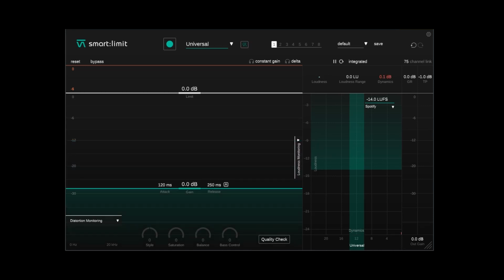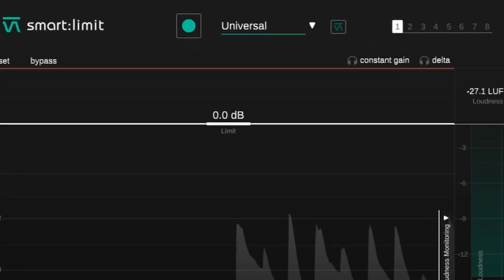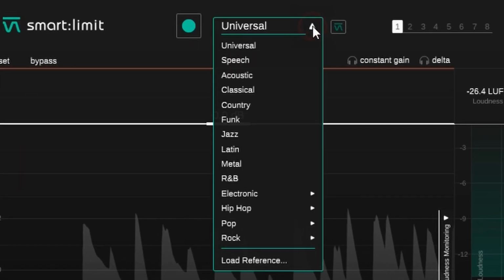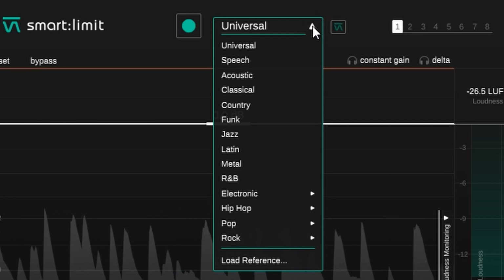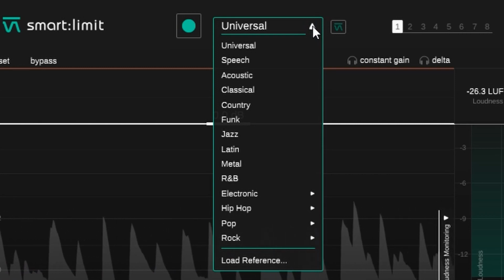Now, as you might have guessed, the true power of this plugin, what really sets it apart, is the artificial intelligence it comes with. So let's play some music and see how it works. Okay, now the first thing to do is to go to this drop-down menu, and here we can select a profile. Each profile corresponds to a specific genre.